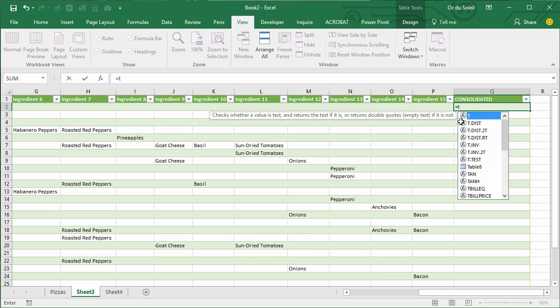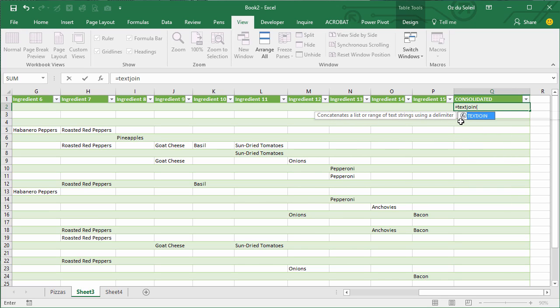And equals TEXTJOIN. The delimiter we want is semicolon space. Ignore empty. We do want it to ignore empty. If a pizza doesn't have all 15 ingredients, we want it to ignore any gaps. So true.